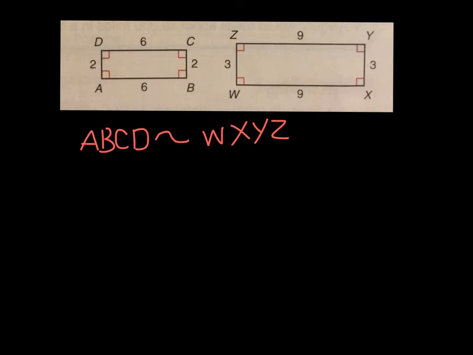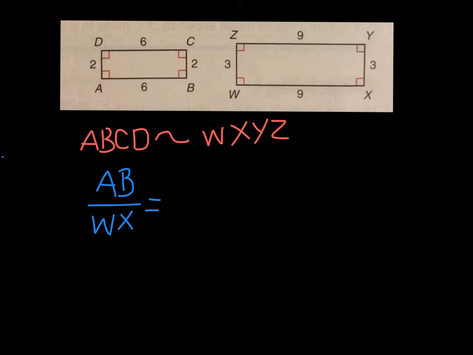So since these are congruent and similar figures, we can compare the sides and create the proportions that go along with them. So in this first shape, if we have side AB, right here along the bottom, that one would be compared to WX. So AB to WX is equal to, so we've compared those on the bottom.